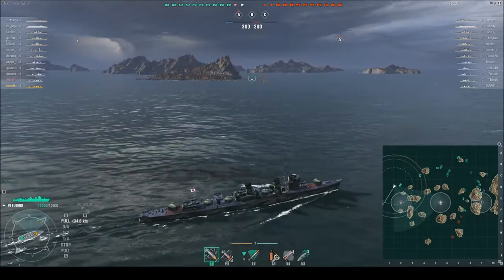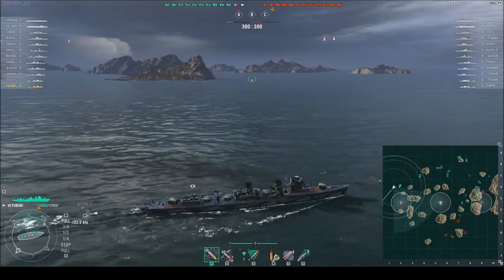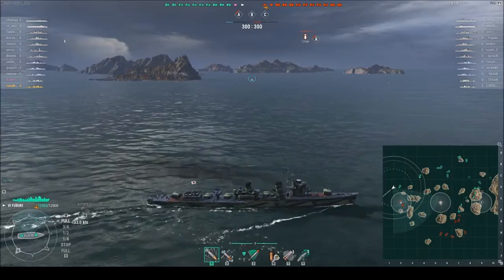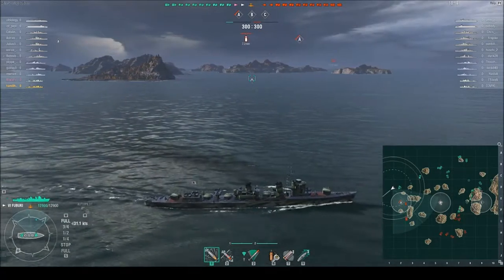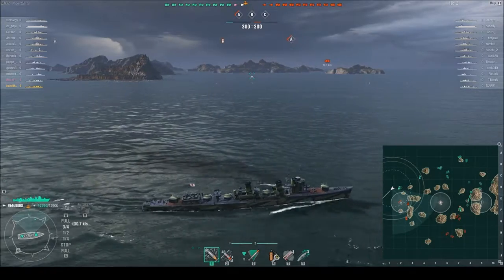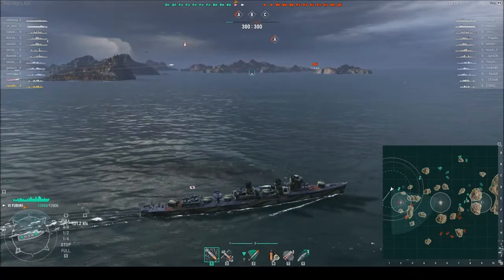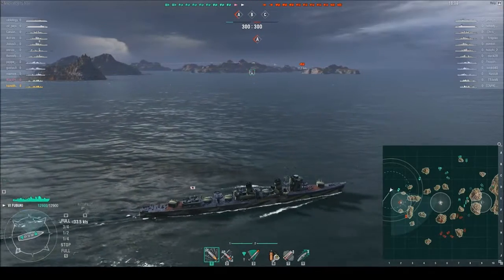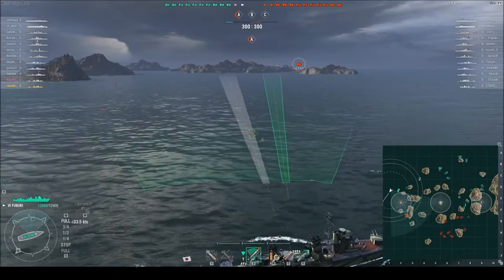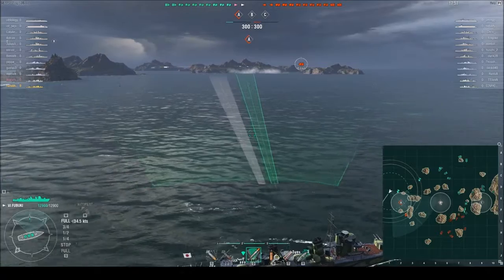However, when I say it's not as stealthy, it can be detected from further away, and it's not as good at dodging enemy fire. So when you get detected, you have to be a lot more careful with how you play, because you can't really dodge. Now, the Fubuki in real life represented a significant change in destroyer capabilities, and a lot of future destroyer designs were based on this ship.